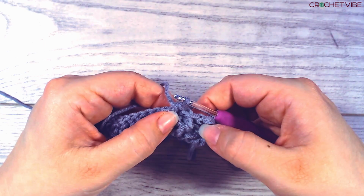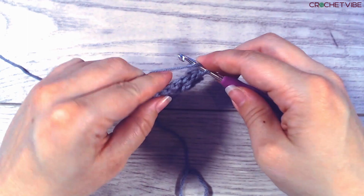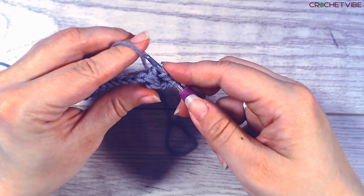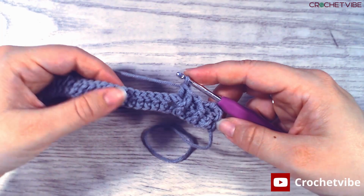Now we're doing a back post. We yarn over. Going in from the back, yarn over, pull through, yarn over, pull through two, and yarn over, pull through two. So you're always doing the opposite of what you just did.